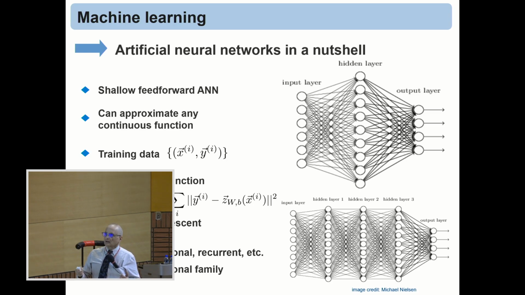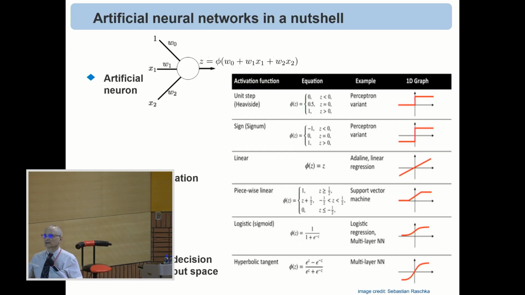So, an artificial network in a nutshell. Because I was told that there will be students in the audience, I need to put some background. The professors know all of this, but for the students this might be new. This is what they call a shallow feed-forward artificial neural network, which can approximate any continuous function. There's some training data. You need to minimize a cost function, and there are these links between the input layer and the hidden layers. Typically there is one hidden layer, could be two, but in some cases you can put three or more, and it becomes deep, because it's not just one hidden layer. And then there is an output at the end.